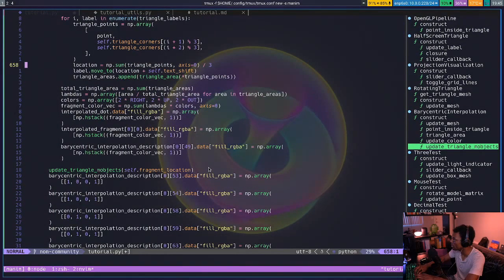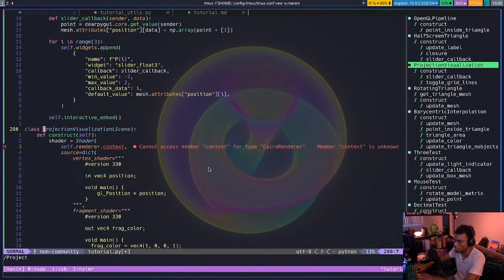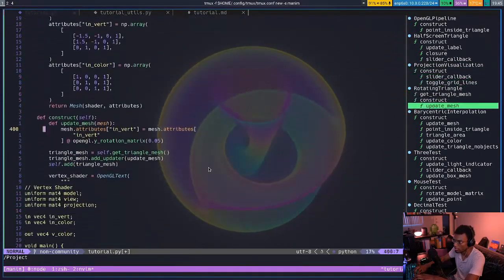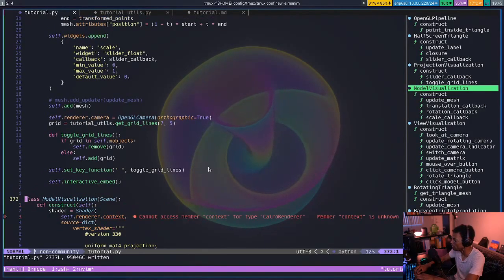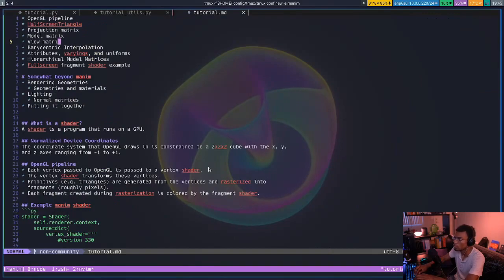It's projection. At the end of that, then model, then view. Model, then view, then the interpolation.